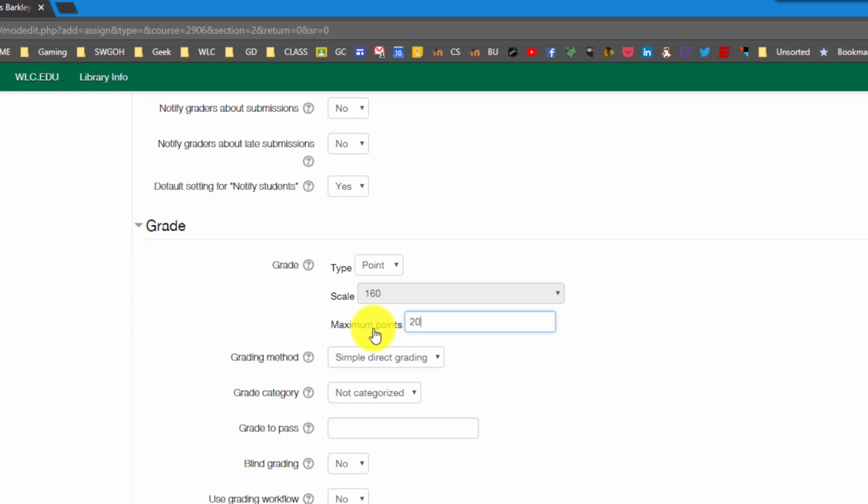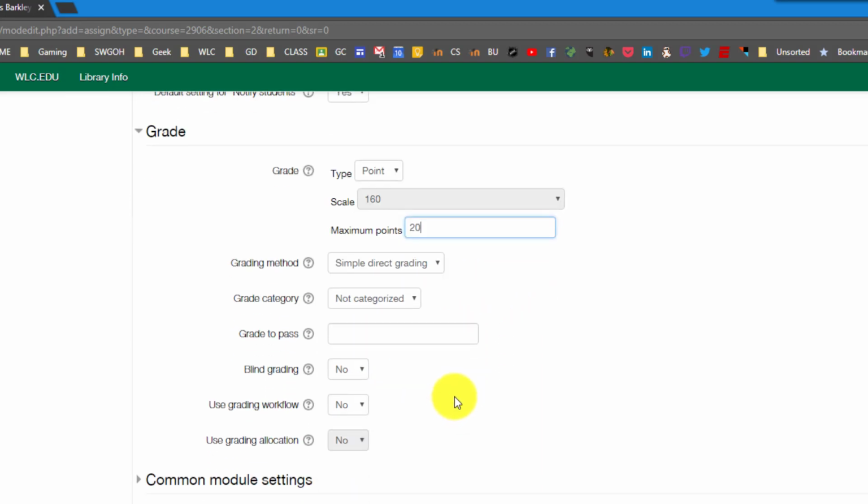You can always weight assignments differently, but I really stress that people try to keep their assignment point values the same as whatever their rubric is and just use a straight up point method rather than get too far into weighting, because it's more transparent. But you can weight assignments using categories, and we'll talk about that in the gradebook later. If you have categories set up, you can drop this assignment into a category right away.